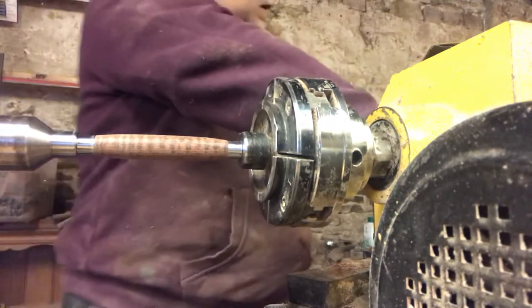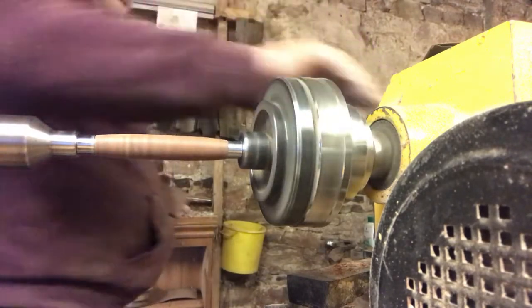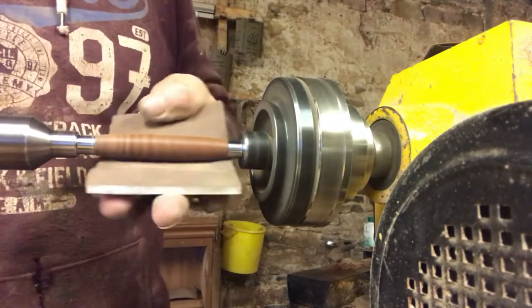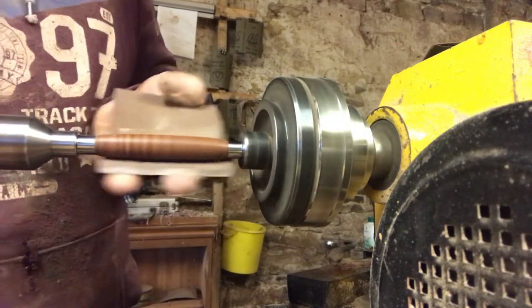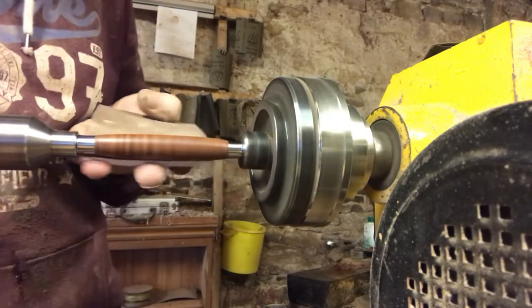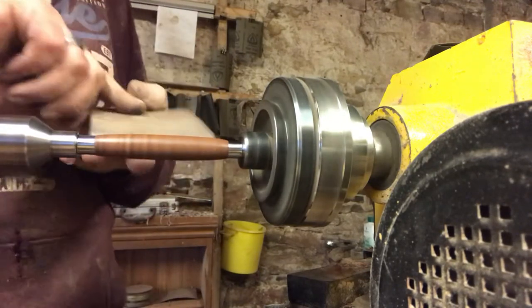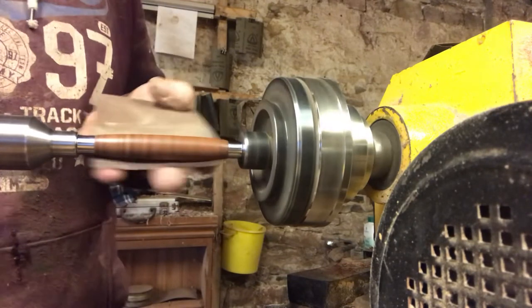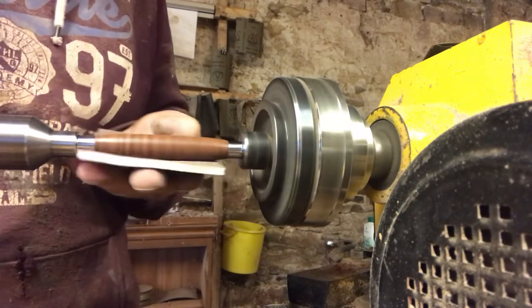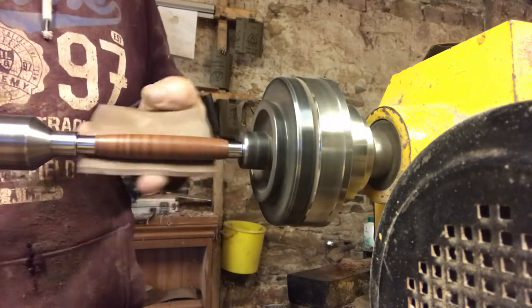Right, so these pads start at 1500, which is this one. Dancing along the barrel. You've got to keep it moving. If you let these pads get too hot with the friction, they melt onto the pen, and you've got to go back a couple of grades of sandpaper and start again trying to get rid of it.